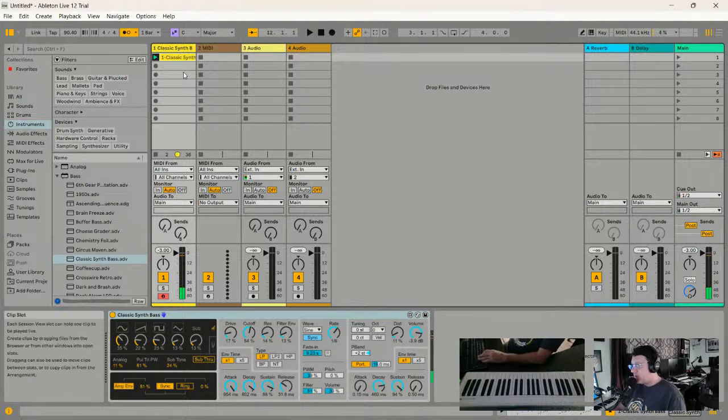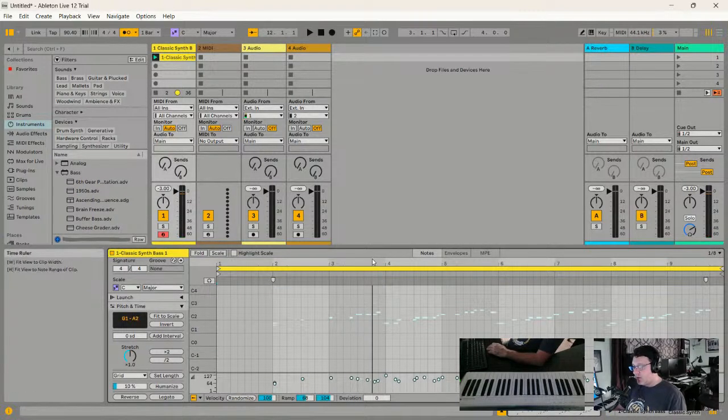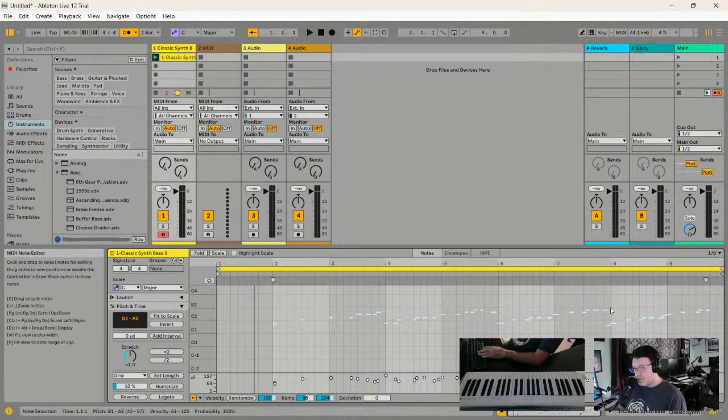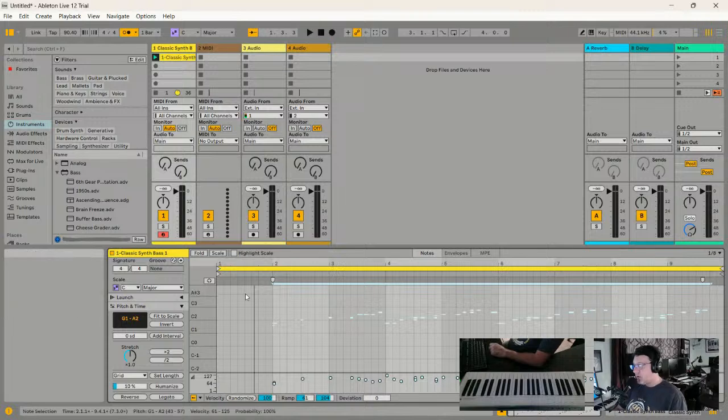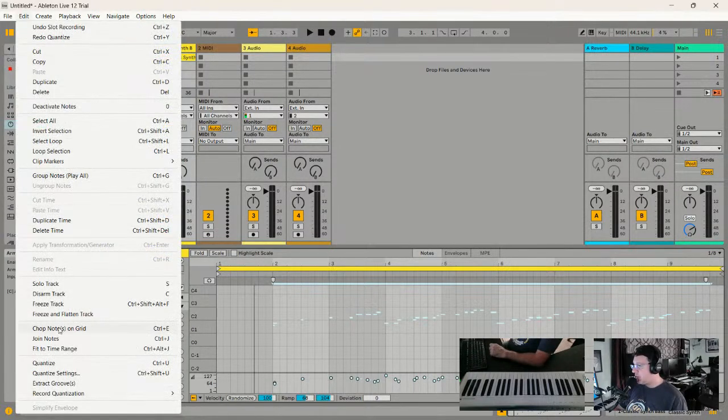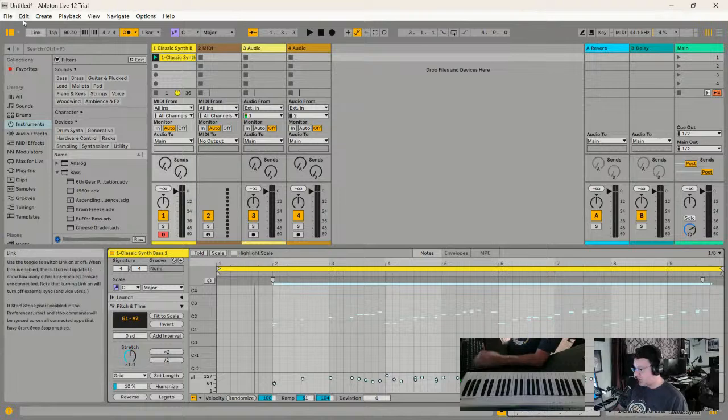Okay, that last one, I got it. So let's edit that clip. And let's quantize. So let's select all and then Control U to quantize everything. We want to quantize 16th notes, but it's quantizing to the grid. We don't want that. So let's go to quantize settings.